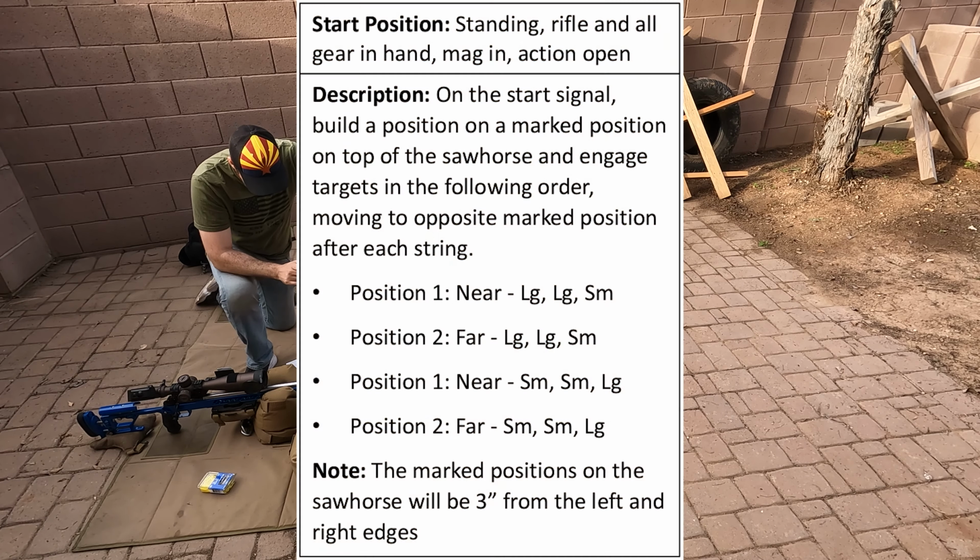On the start signal, build a position on a marked position on top of a sawhorse and engage targets in the following order, moving to the opposite marked position after each string. Position 1 is going to be near targets, large, large, small. Position 2, far targets, large, large, small. Position 1, near targets, small, small, large. Position 2, far targets, small, small, large. Note, the marked positions on the sawhorse will be 3 inches from the left and right edges of the sawhorse.